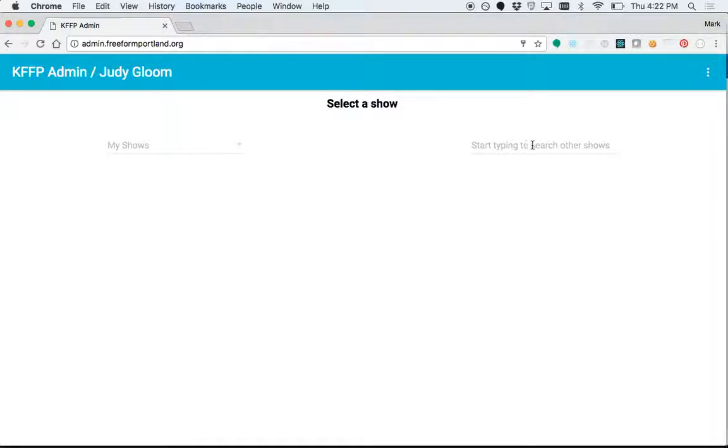And then on the right side is a search box, which is actually for subbing. So if you were subbing for someone else's show, say this one right here, then you would type in the name of the show, or as much as you can remember, and it'll find all the shows that are similar by query, and then you would just click on it and make a new playlist.